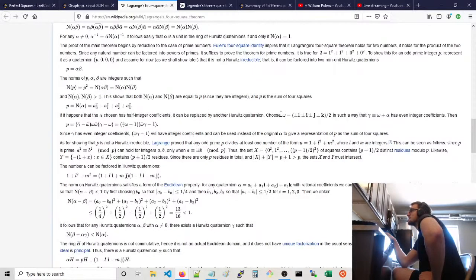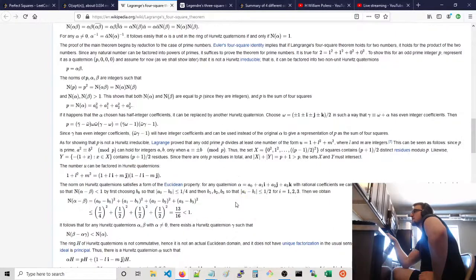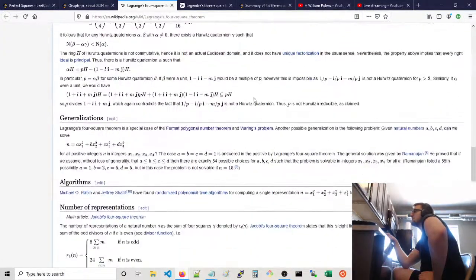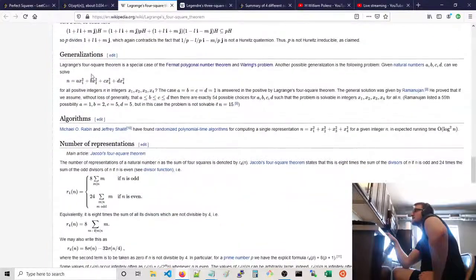Oh, brother. When I start seeing omegas, I start getting a little uncomfortable. The Hurwitz quaternion. Some quaternions. Oh boy. Last time I tried to study quaternions, I was interested in game development, in 3D mathematics for game development, but oh boy, quaternions, things get pretty complicated. I also got stuck. I got kind of hung up on all of that.